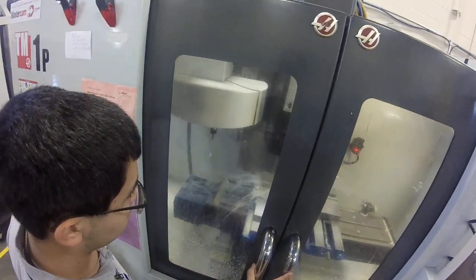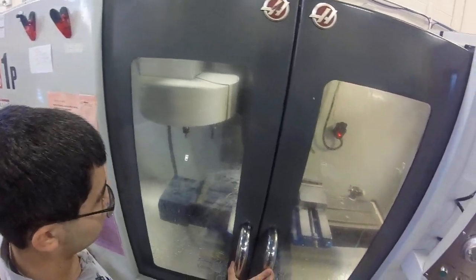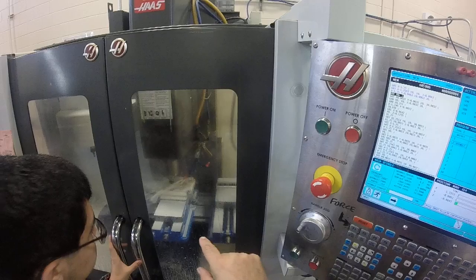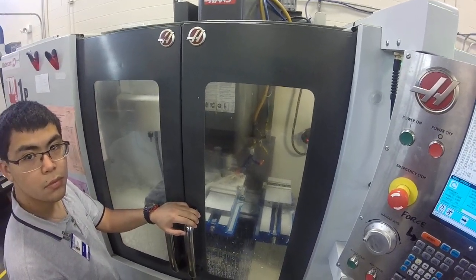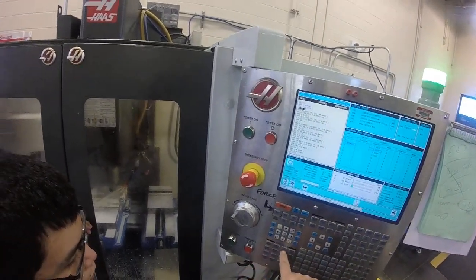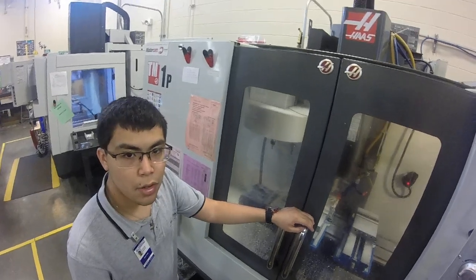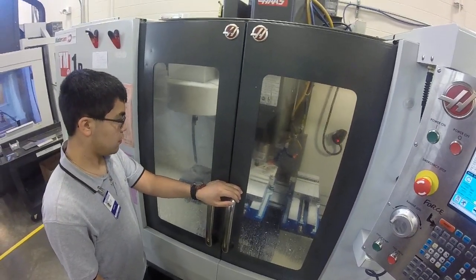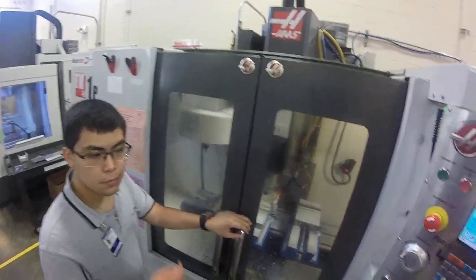We'll go one tool at a time — first part of the day. Even though we ran very good yesterday, we want to make sure today is okay, and then we can run the other tool without worry. Right now we're at 0.064 inches deep, so that's 0.025 deep — we've got a little way to slot down. We could probably, if we were making a lot of these, start experimenting to know how much range we have. We can increase the feed rate, but we want to make sure we don't break the tool. At this point, we're only making four parts total, so it wouldn't be worth the effort — the reverse would be we have to set the tool up again, and that part may be bad, we'd have to cut another one, which would put us behind schedule.